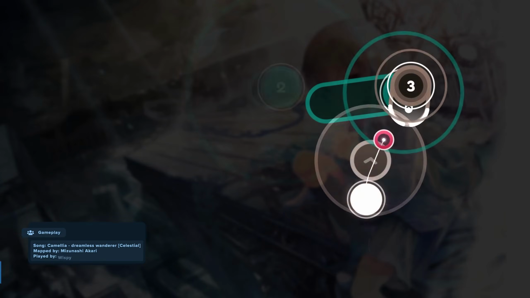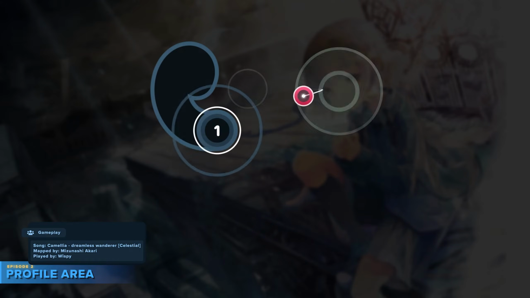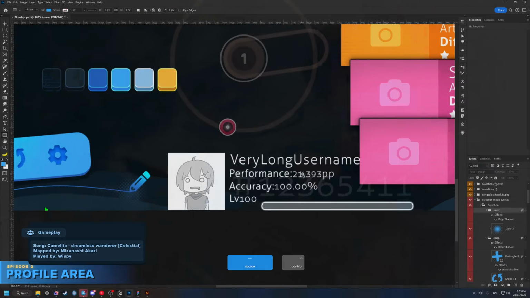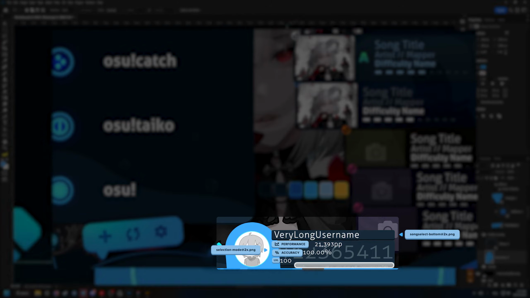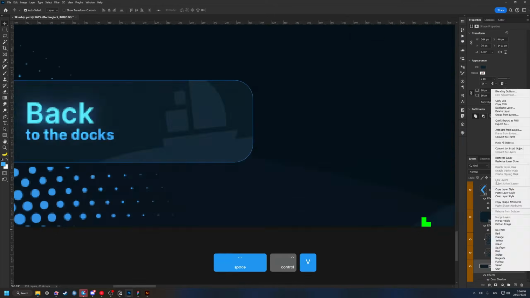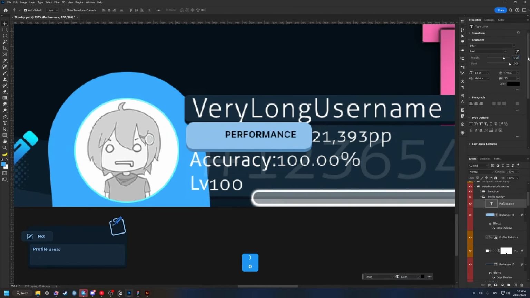Now your button should be done, so let's move on to the profile area, which does not have its own dedicated file, but skinners use clever ways to skin it and make it look good. The two files we are looking at are once again songselect-bottom and selection mode. So to start, make your background on the songselect-bottom file since it's layered below the profile area, and then add any overlays you may need on selection mode since this one is layered above it.